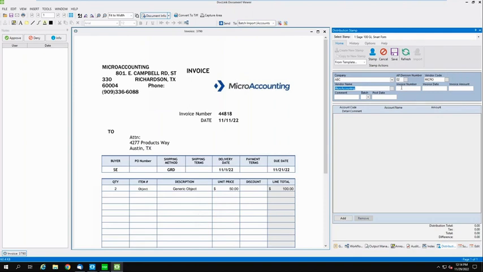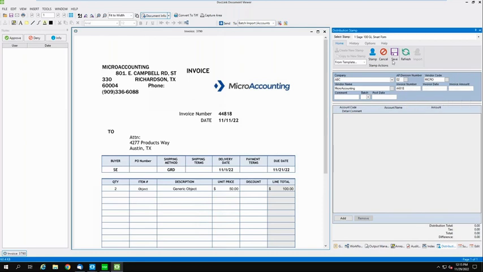So the thing that the system can't do is start to index this document automatically. So we see here the invoice number. DocLink does have a neat little feature. It's got a little built-in OCR. The way you action this is click on capture area, draw a bounding box around the value that you want to capture. When the mouse changes, then you can come into that field and paste it.